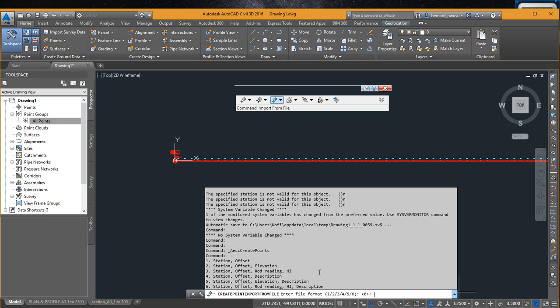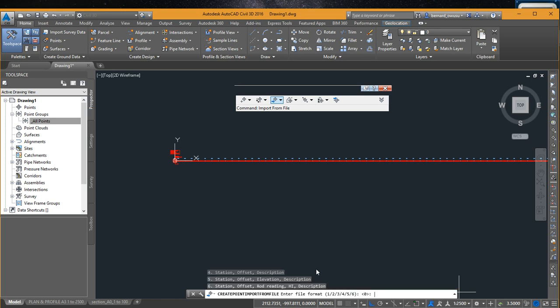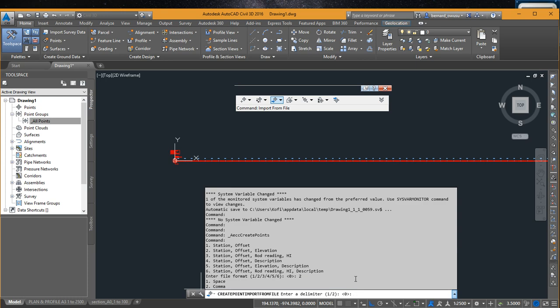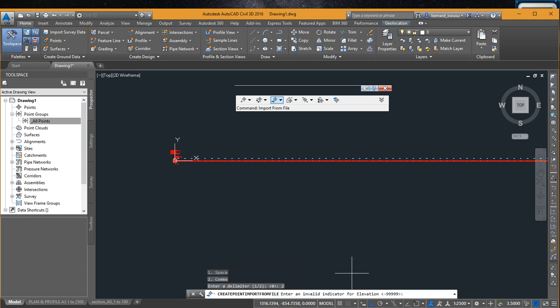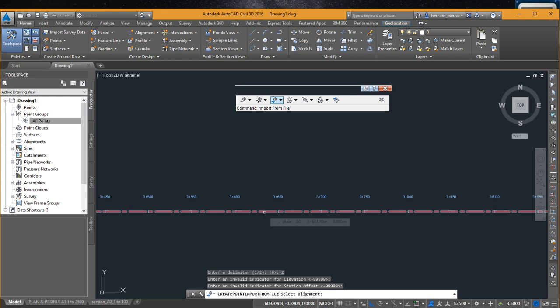Mine is number 2, so I press 2. Then the delimiter, I expand. Is it 1 or 2? It is 2, so 2. I enter. Then the invalid character, -999, I accept it. The next one, the offset, I accept it. Then select alignment. So I go and select the alignment. Then I wait for it to insert the points.